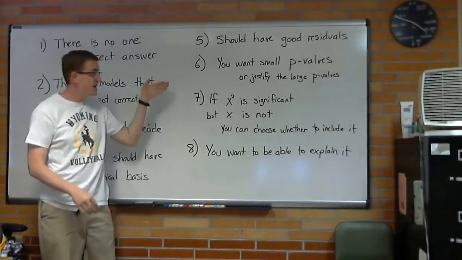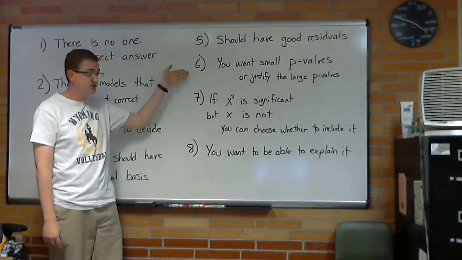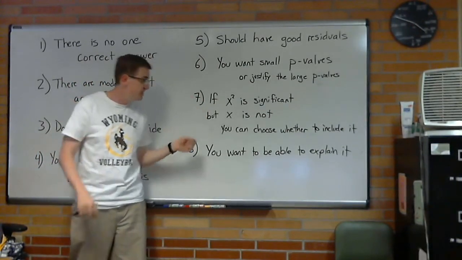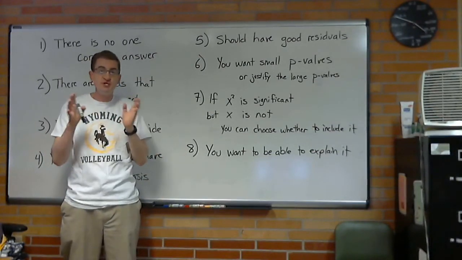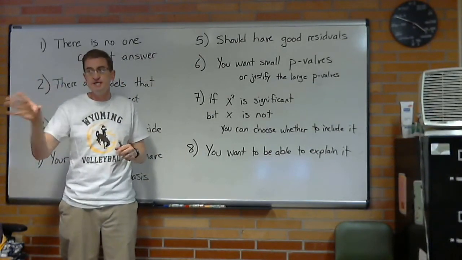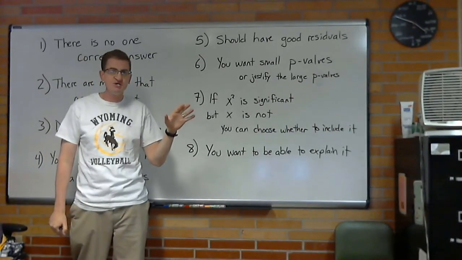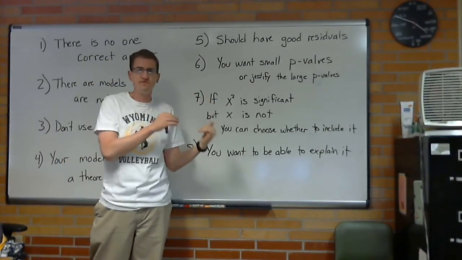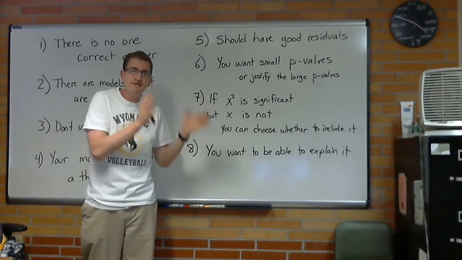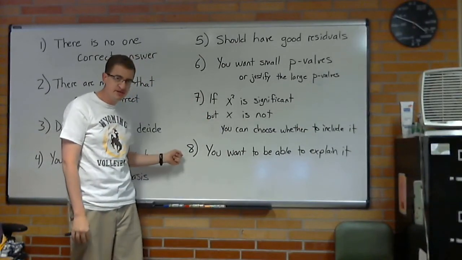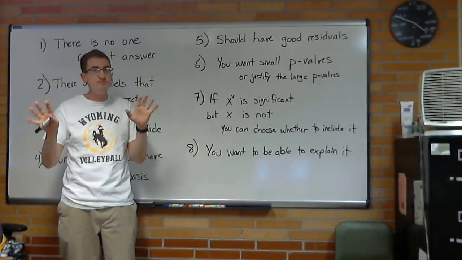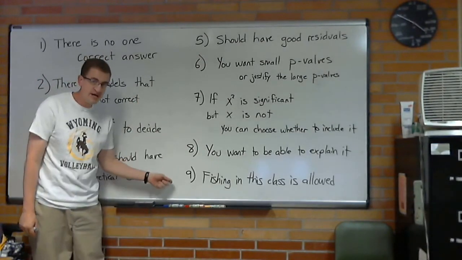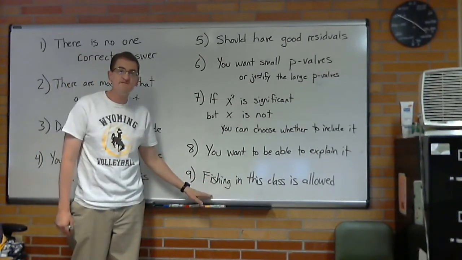Now, once you have chosen your model, you've got good residuals and good p-values, if you still have two different models which are equally good, you might try whichever one you can explain. If you have a model that is x squared and another model that is the sine of x over the log of 1 plus x, I don't really know how to explain that. Mathematically, sure, I can do that, but can I explain it to the client? So if you have two equal models, look at which one is easier to talk about, and you can go with that one.